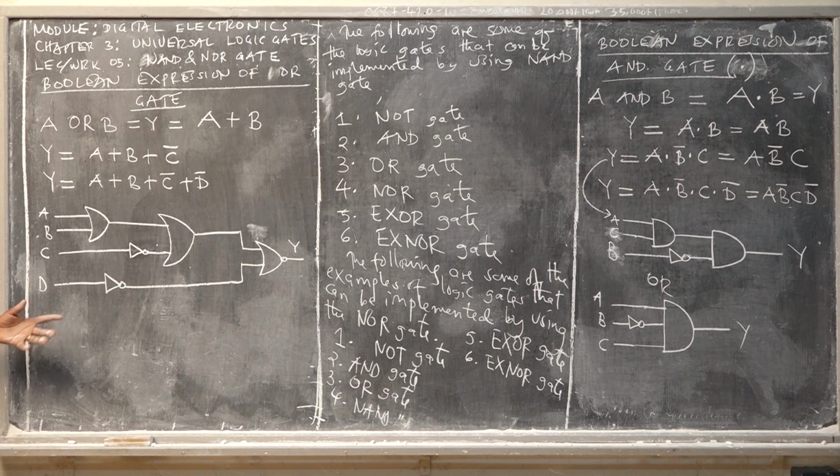Okay? Somebody may be given Boolean expressions and asked to draw the schematic logical circuit diagram. Or you may be given a schematic logical circuit diagram and asked to write the Boolean expression. So you have to learn how to translate from this form to this form or this form to this form. Are we together? If you are using a 3-input OR gate, then this is the deal.